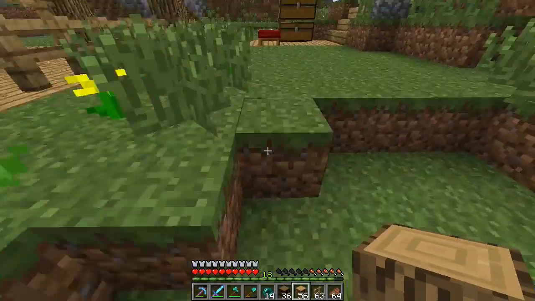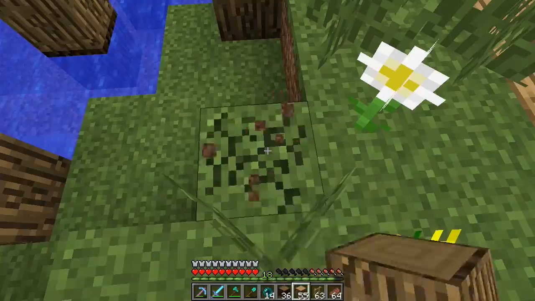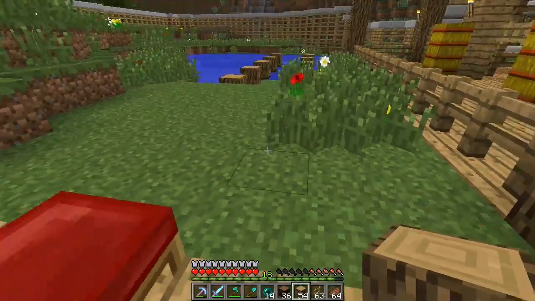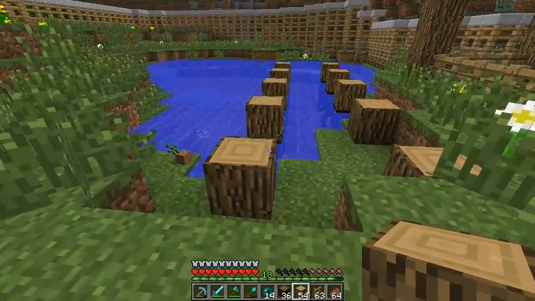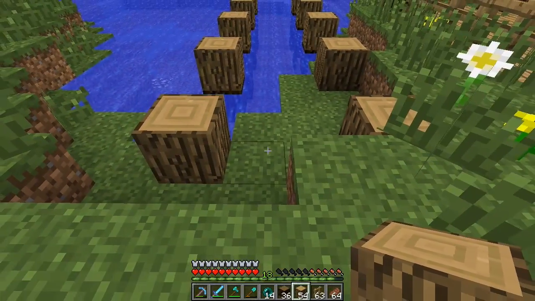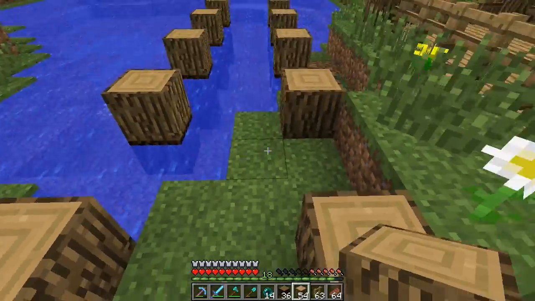Just like so. Awesome! And then here and here. And then we'll have that meet up with the pathway. I just realized the pathway was three wide. Oh no! Oh my god, I can't believe I did that. How could I fix this? I could just move them all over one.